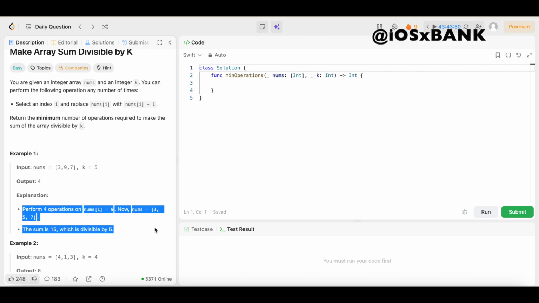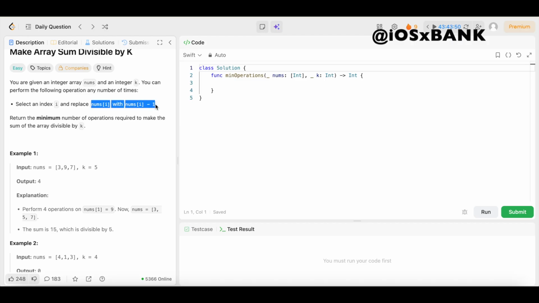So let's break that down one step further. We're going to perform the operations on this 9. We're going to subtract 1 from 9 4 times, because once again we're replacing nums of i with nums of i minus 1. That's the operation, and all it is is subtracting 1 from 9.